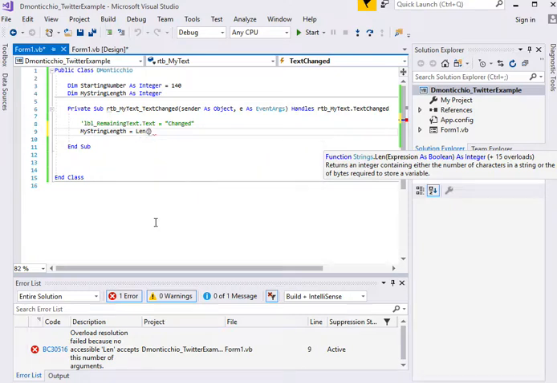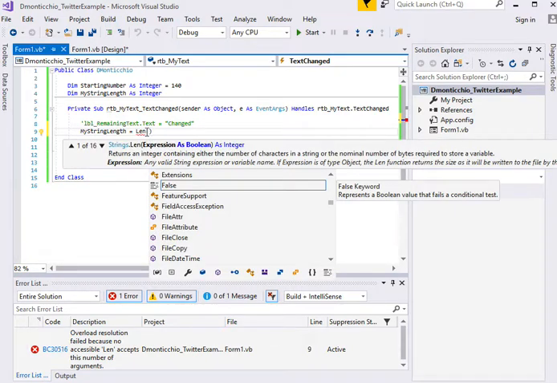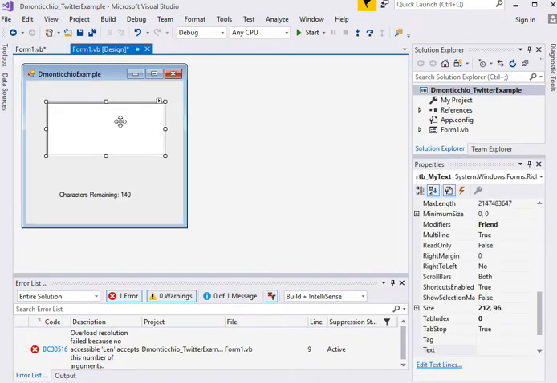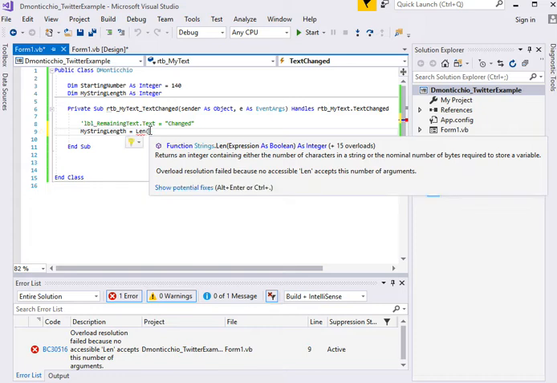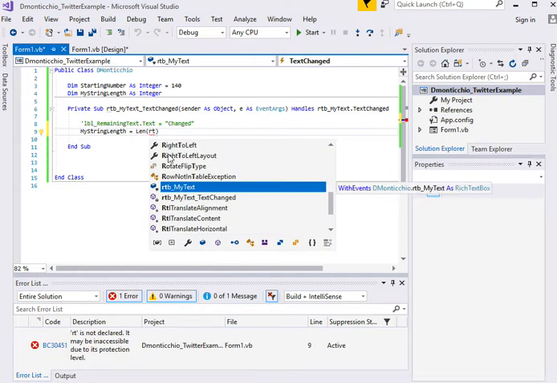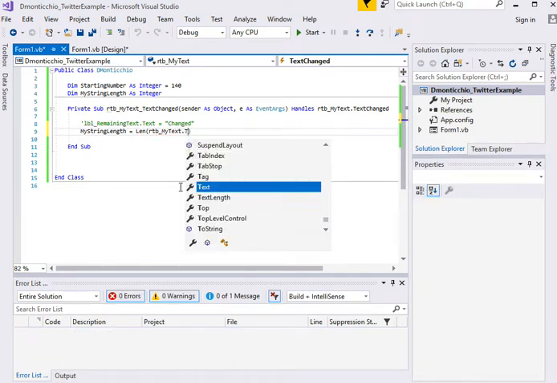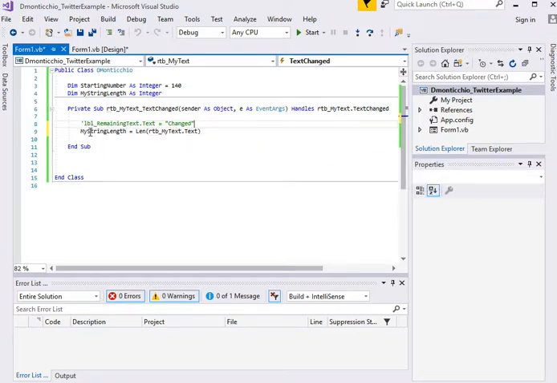So I'm just going to go with parentheses and then go, well, what am I going to count? Well, I'm going to count the stuff that's in my text box because that's where we're getting the string, right? RTB my text dot text. And this should count how many characters I have in my string.